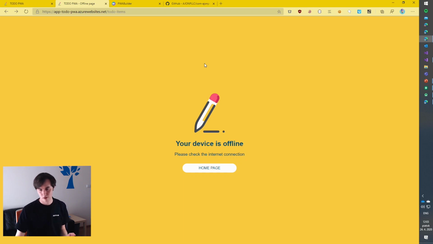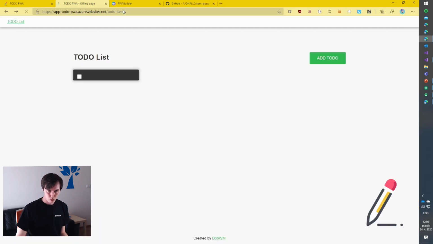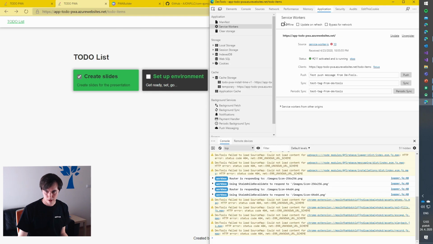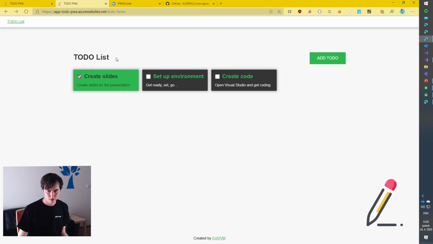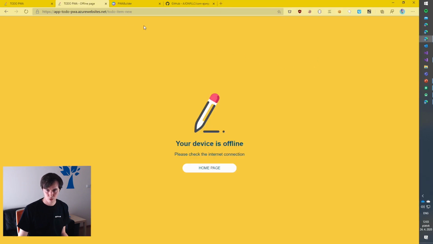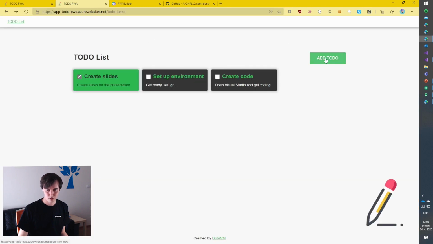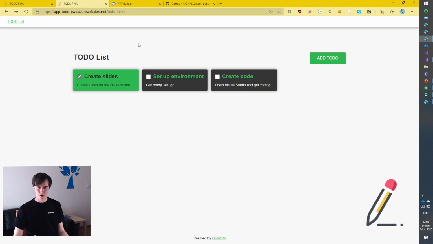This would look like your application has detected that the user is offline and show them some nice way of handling this. When I go back online and reload the page, now go back offline and reload it again, you will see that, oh, it didn't show the offline page again. If I go somewhere where I haven't yet visited, then I get the offline page. So we'll see which strategy we are using here in a minute.